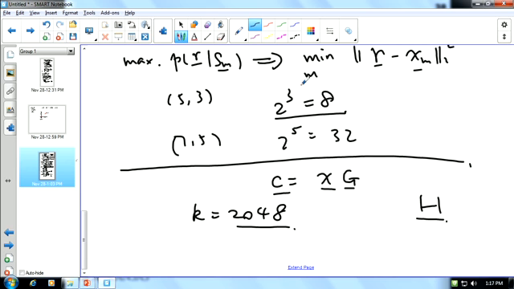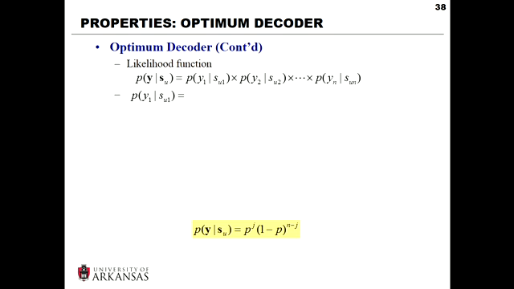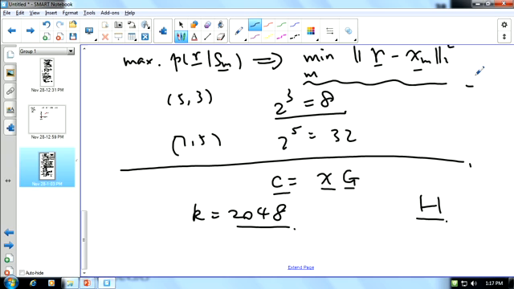Here I'm just introducing the general formula of the optimal decoding. This general decoding works fine when k is small, and when k is big, we can no longer use it, so we have to resort to some suboptimal mechanism, by using the unique structure of the generator matrix G and the parity check matrix H. Okay, so that's the optimal decoding. Any question? Okay, so that's the optimum soft decoding.